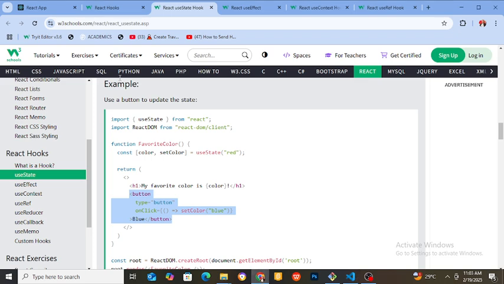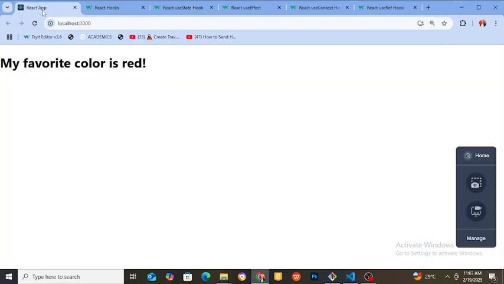So if I check what I have here, you can see this is the button. Once I click on it, it changed to blue. It's going to return back to the initial color after refreshing. So once I refresh, it returns back to the initial color, and if I click on it again, it turns to blue.